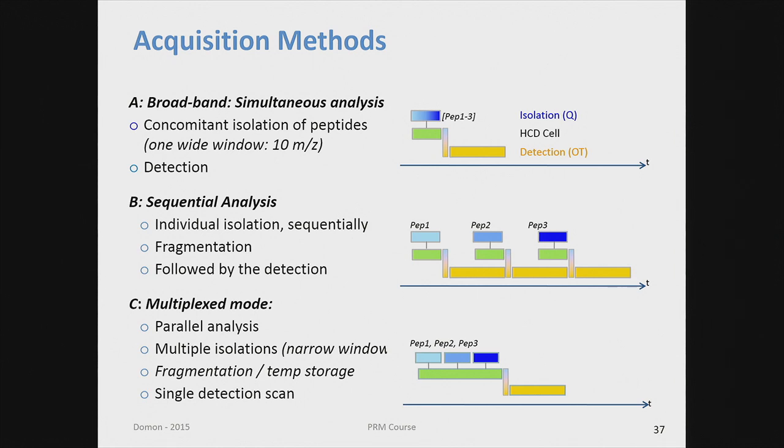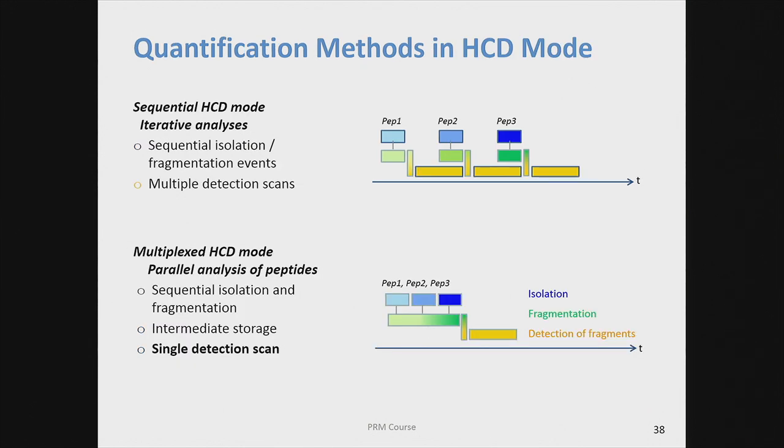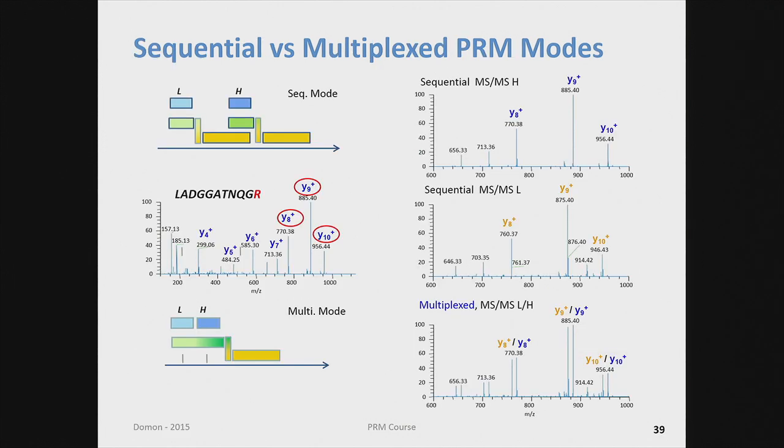A better way would be multiplexing, where you isolate, let's say, 2, or you could isolate 3 if you wish, or 4 peptides. So you max out the isolation width and synchronize it with the detection time. In that sense, you will optimize your method. The other way is you could measure several peptides at once by using larger windows, with a few caveats there, in that you get co-isolation, but it can also have some advantages if you want to measure several peptides. So these are the two most common methods: the sequential one, or here, multiplexing these different ions.